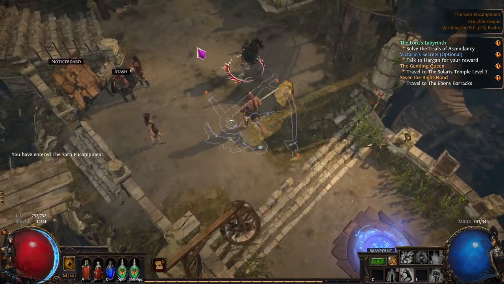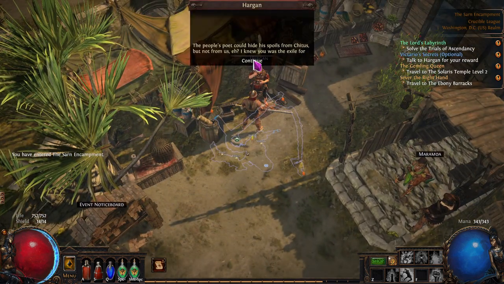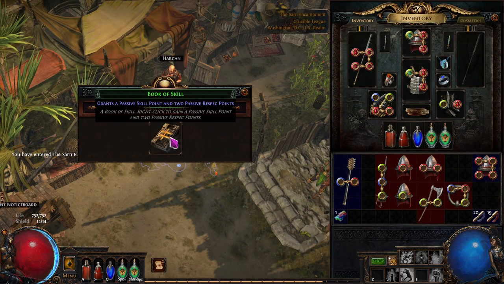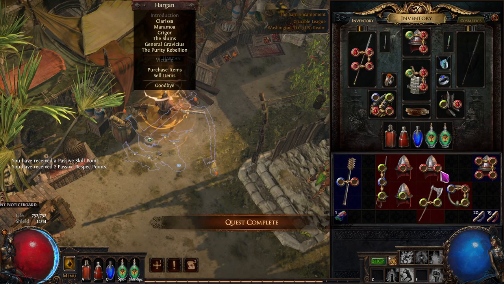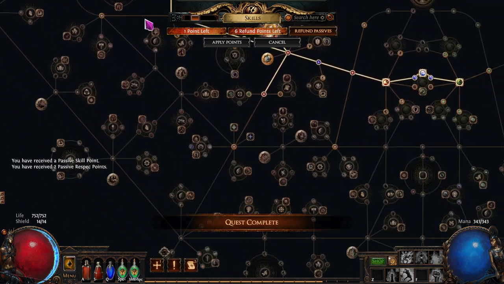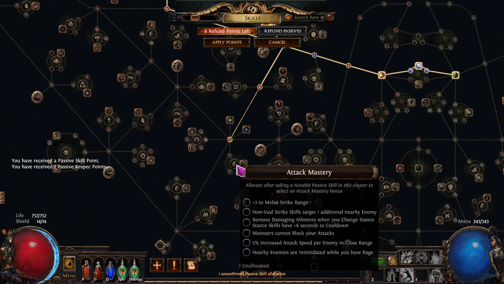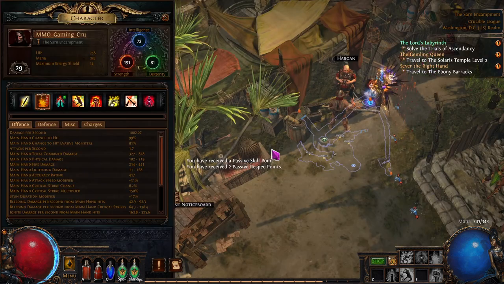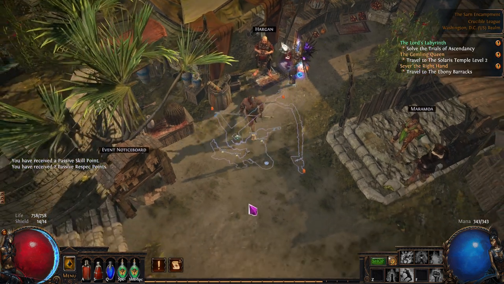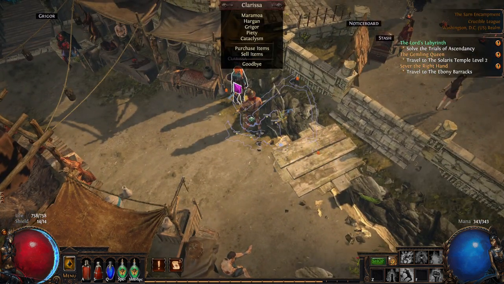And sell. Oh, we'll talk to Hagan, sorry. This, but... Ooh, skill book, I'll take it. Right click on it, and we'll spend the point. And it's a boring point, but it's a point we need. Right there. Then we're going to get these three and that one. Pretty cool. Getting closer and closer to unlocking our whatchamacallit.